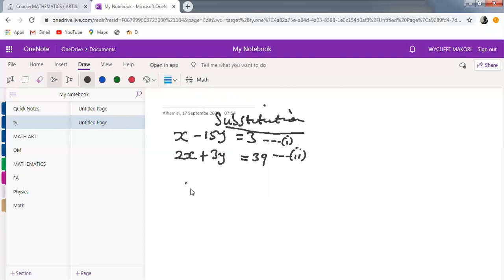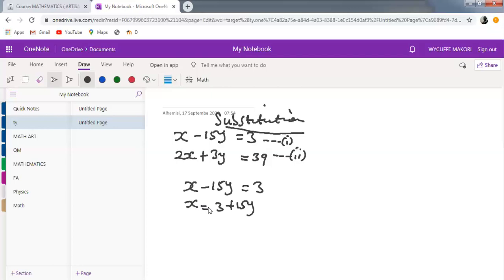So if we have x minus 15y is equal to 3, I can simply take negative 15y to the other side so that I remain with the x on this side, and at that point it will be said that x is the subject of this equation. So we are going to have x is equal to 3, and negative 15y goes to the other side to be positive 15y. So at this point, because we have x here and the others on this side, x is the subject of the formula or the subject of the equation.